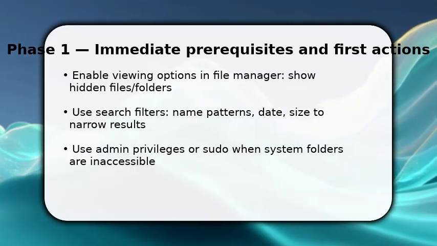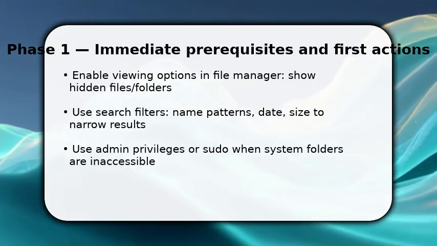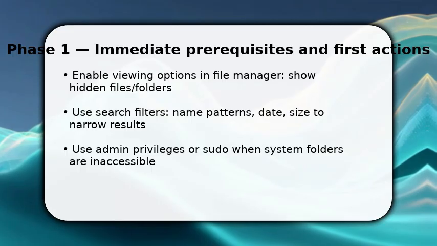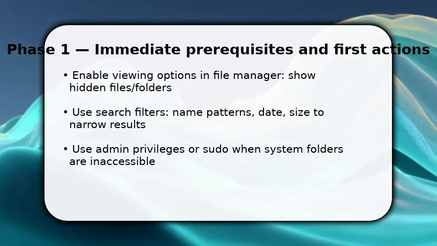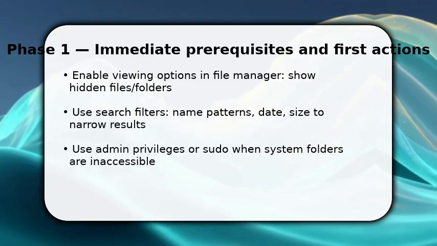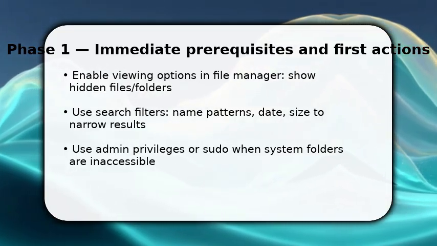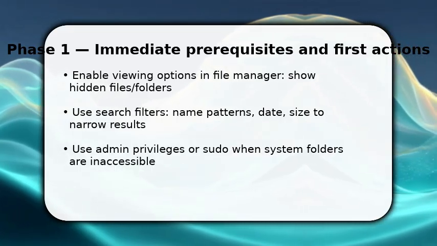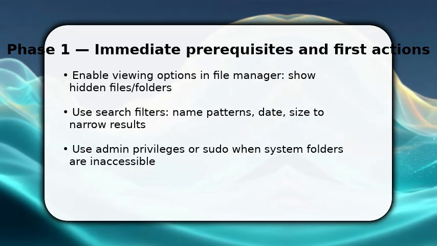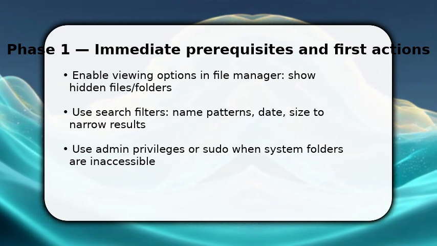You'll begin by opening the File Manager with elevated rights. This gives access beyond your normal view. Once done, enable the option to show hidden files, typically a toggle or the Ctrl+H shortcut, because hidden folders are simply flagged, not removed. Make sure to apply filters like name patterns or recent dates to focus results, and remember that system folders may require administrator or sudo permissions to appear and to avoid accidental changes.